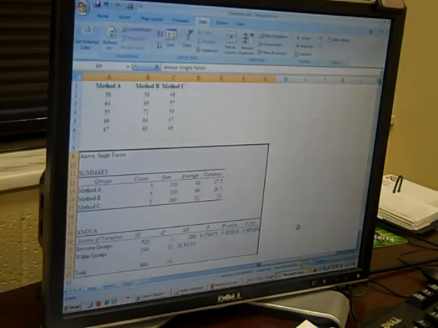I guess that's it. I mean, the sum of the square between treatments is this one over here. I'm looking at problem number 1, and problem 1 asks you for the mean square of the treatment, which is over here. The sum of a square is here. The mean square is here for the treatment. The sum of a square of the error is here. The mean square of the error is here.